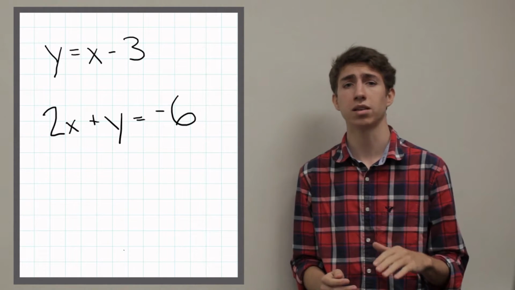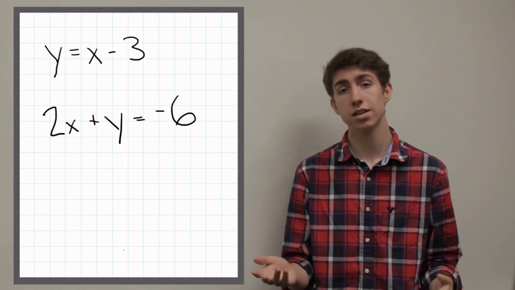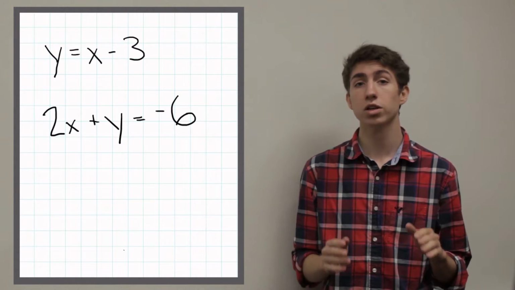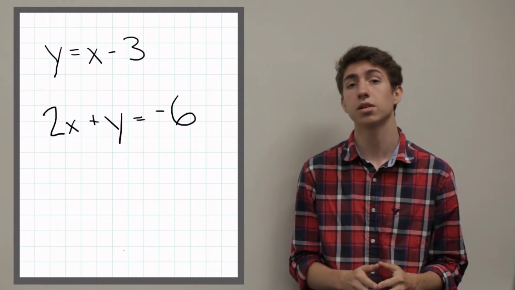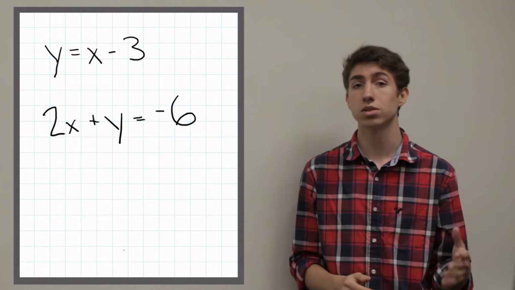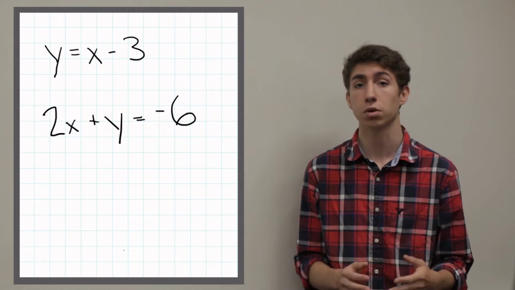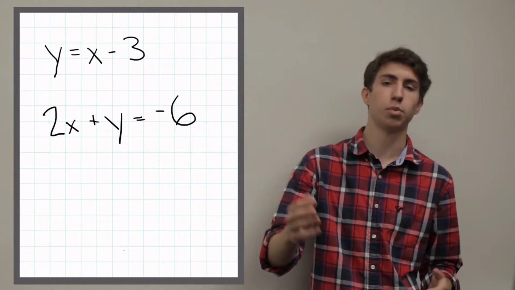The substitution method is used when at least one of the equations has a variable, x or y, that is isolated. You plug the expression equivalent to the first isolated variable into the second equation and solve for the second variable. Once you have the solution for the second variable, you can then plug it back into the equation for the first variable. Let's see an example.